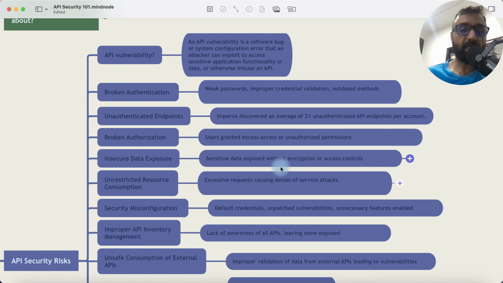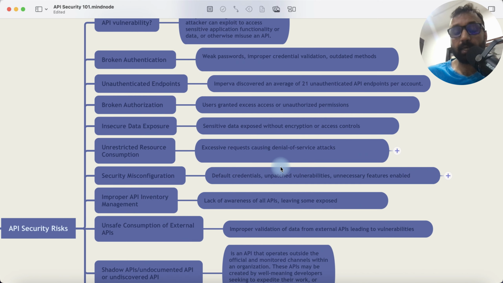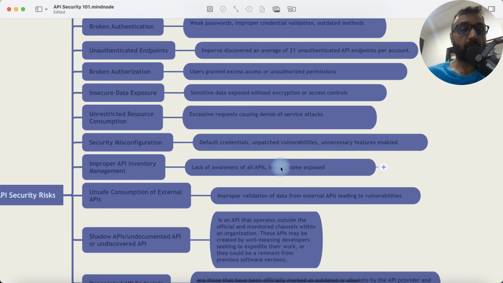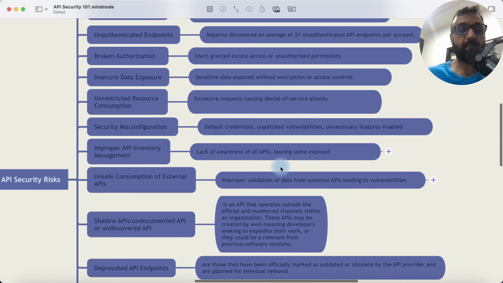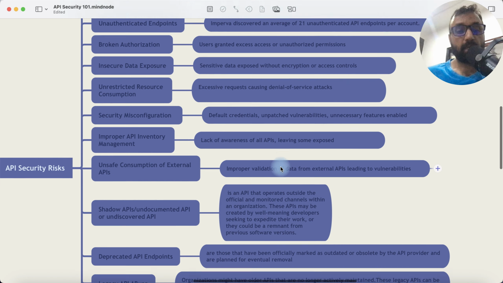Insecure data exposure, which is exposing sensitive data without encryption or access controls. Unrestricted resource consumption, which is excessive requests causing a denial of service attack. Security misconfiguration, which is the use of default credentials, unpatched vulnerabilities, unnecessary features enabled. Improper API inventory management, which is lack of awareness of all APIs, leaving some exposed. Unsafe consumption of external APIs, which is improper validation of data from external APIs leading to vulnerabilities.